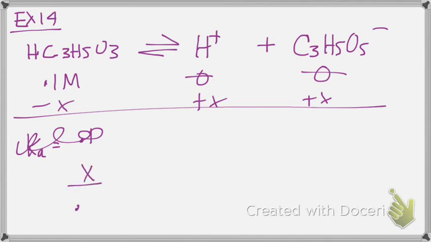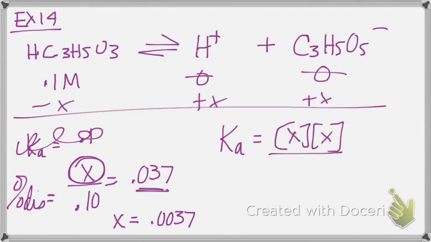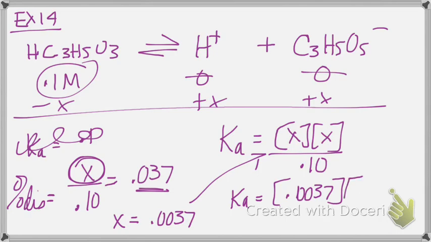So we know that our K-A is going to be equal to, when we plug everything in, we got our percent dissociation. So we have X over 0.1 is equal to 0.037, because it gave us that it was 3.7% dissociated. Right? Is it X squared? No, no, no. This is the percent dissociation formula. Yeah, I was going backwards. So if we were to, it gives us this. So we want to find this, right? So X would be equal to 0.0037. So now, K-A, remember, is going to be X squared over 0.1 for the molarity that they gave us here. And then we plug it in.